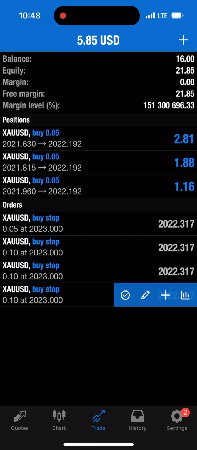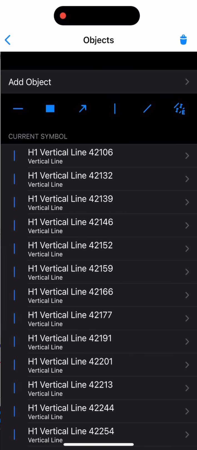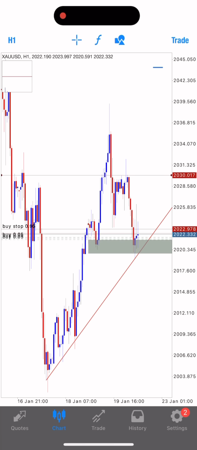As you can see, the market is going up, guys. Before the market gets to the level, it will make a lot of profit and then we'll leverage more with it. Let's see how this market is going to move, guys.